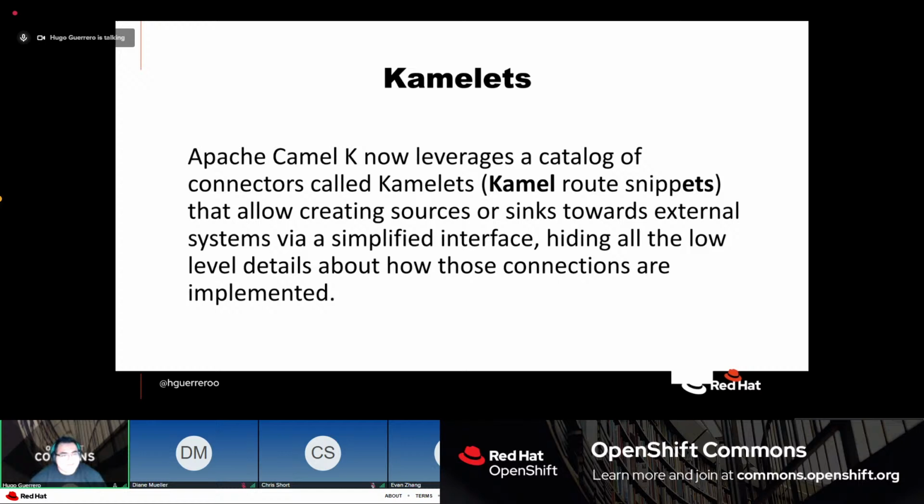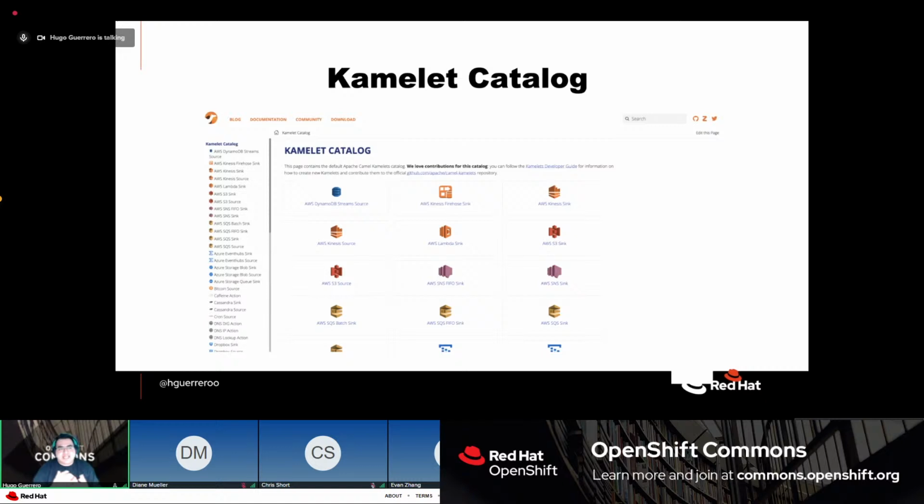And for that, as I was mentioning, the important thing about the Kamelets is that now we have a Kamelet catalog that allows us to have all these components or connectors available. As you can see, we have some of the components that we were mentioning from the Camel Kafka connector, also available as Kamelets in the Kamelet catalog, where you can get all these connectors and then just reuse them within your cluster to install them and start using them. So the Apache Camel site on the web has this catalog where you can sort and search for the different connectors. You have connectors, you also have some transformations, and we will be adding more and more connectors and more transformations as part of the project, so you're able to reuse most of them.